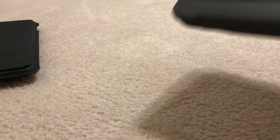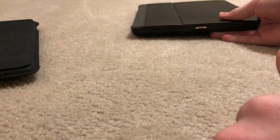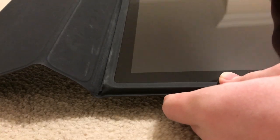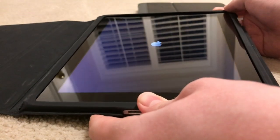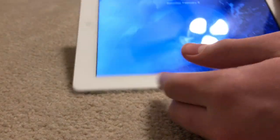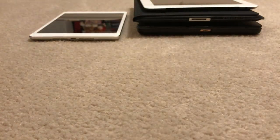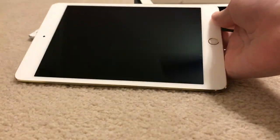First of all, I have an iPad Pro 9.7, just a rose gold and an Apple Pencil. Here, I have an original iPad. Let's turn it off. Okay, I have an iPad 2. I have an iPad Mini 2. An iPad Mini 3. Oh, no, this is an iPad Mini 4. Never mind, iPad Mini 4.